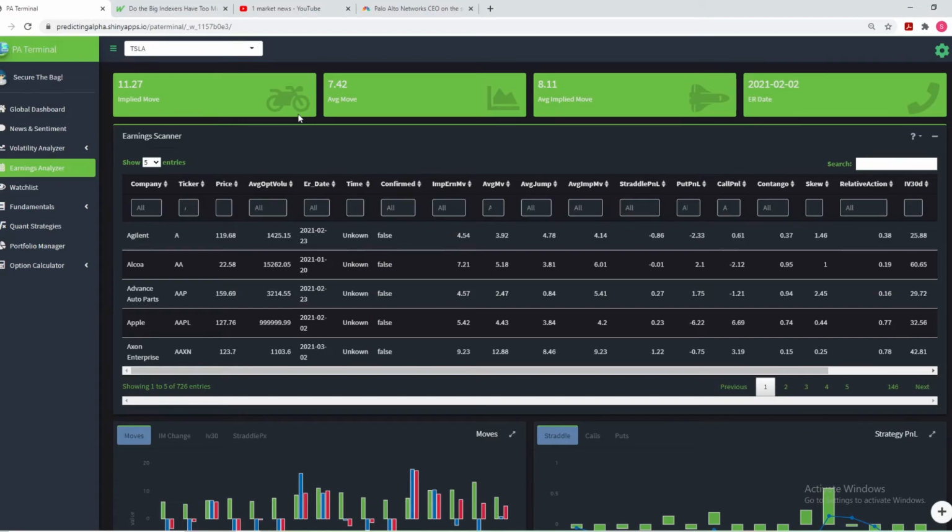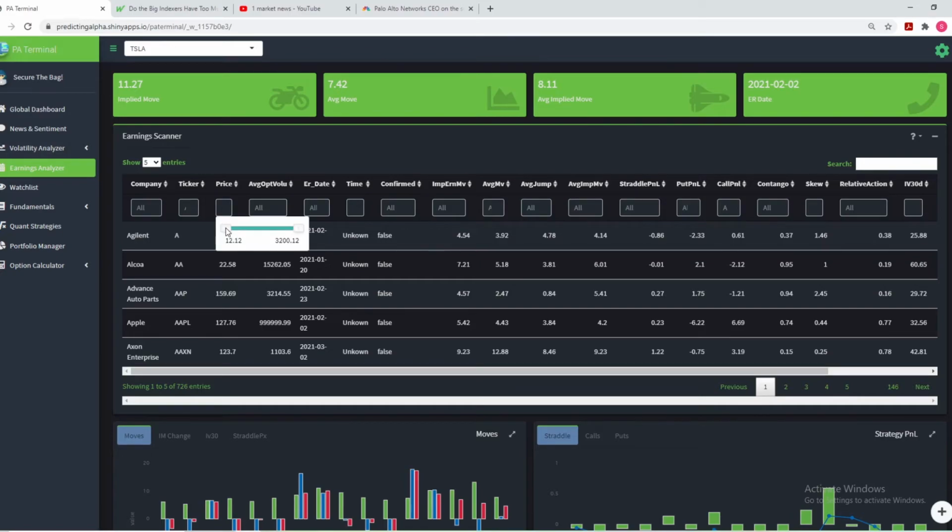Now, similarly to the volatility insights page, we have a scanner. We want to maybe be able to find companies that have earnings coming up this week or next week or tomorrow or even today. Or we may want to find companies that are priced over a certain amount or have a certain implied move. There are so many different factors that we could want to search for companies by when we're looking at earnings that we felt it necessary to create a scanner to allow you to find the opportunities that best suit the trading strategy that you are looking to implement.